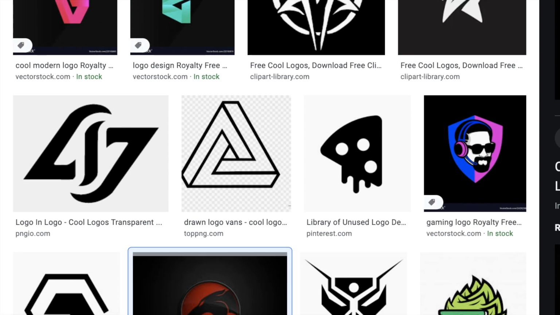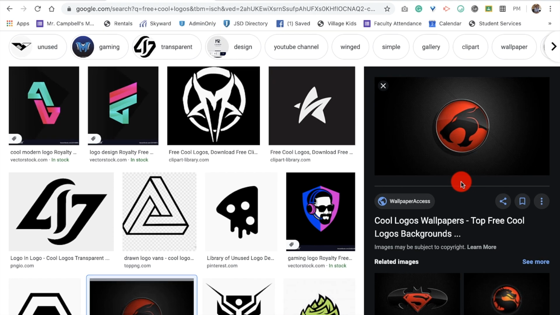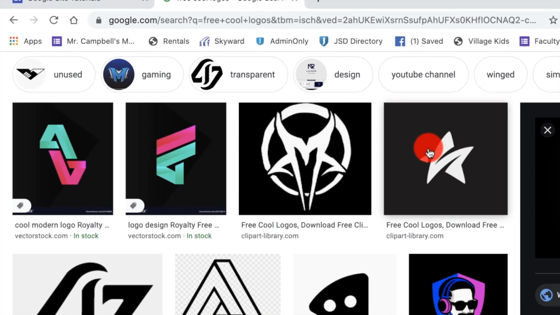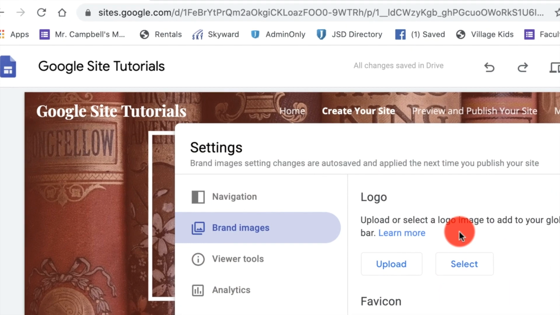That logo could be from the web, right? Hopefully it's not copyrighted and it's free. It could be in Google Drive. It could be on your desktop. It could be in your photos. The way that we're going to add that logo is, you can already see up here where I'm hovering over my header section, the theme at the beginning of my Google site. We're going to click on add logo, and we'll have some options.